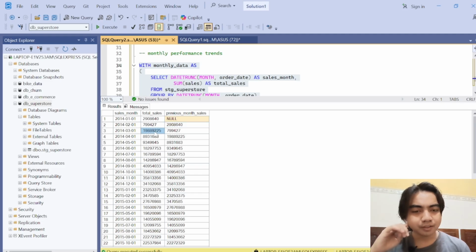So this is from the total sales in January. This is from the total sales of February. This is from the total sales of March. This is from April, and so on and so on. And because we don't have the previous month for 2014 in January, we get a null value.